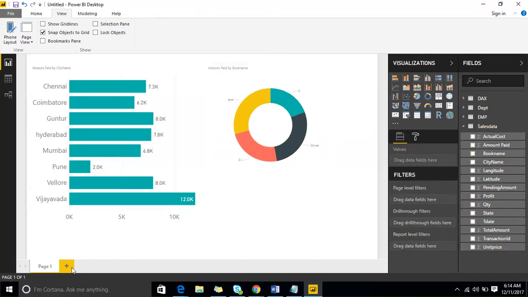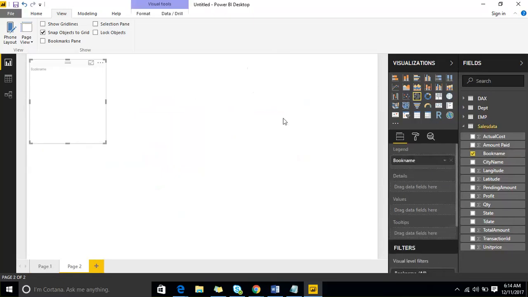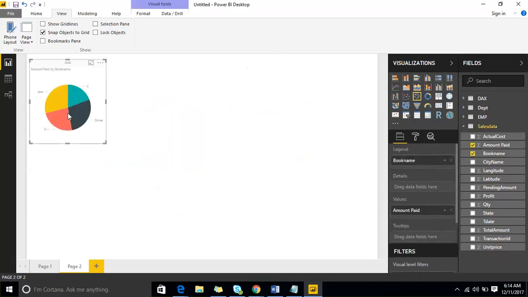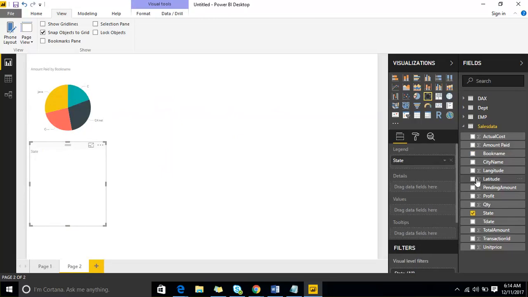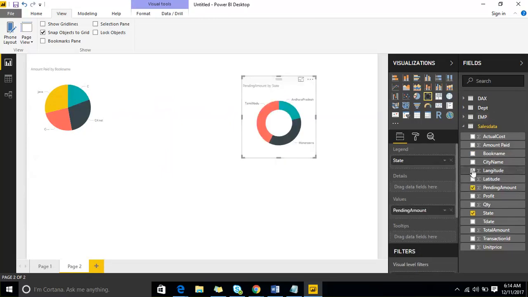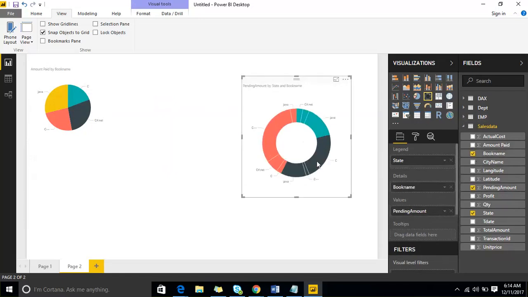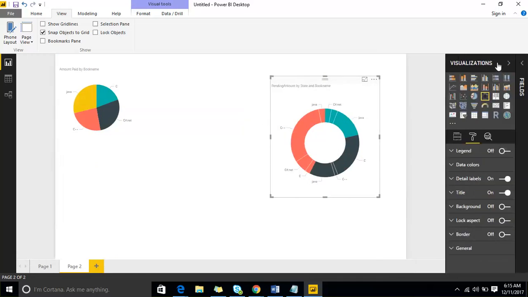So there are 2 ways you can create a visualization. One is selecting a visualization and dragging and dropping the field, or selecting the visualization and then selecting whatever you want. You need to select that visualization, and then after you need to provide the other things. So this is how you can create a visualization. Then after, if you want to configure, we have this option there. You can customize it. That is what the visualizations tab is.